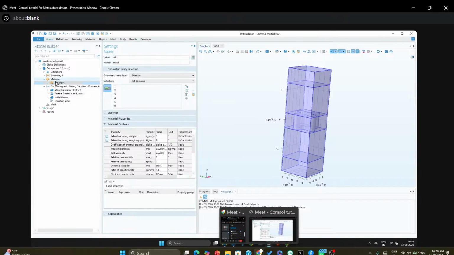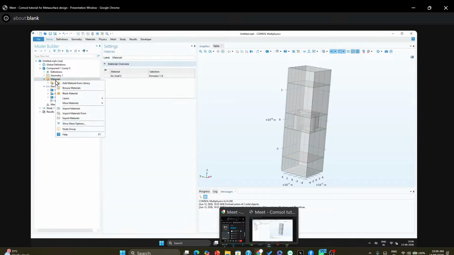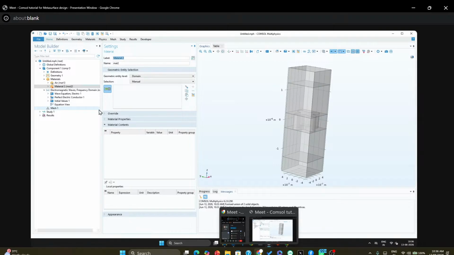So in the next section, the second material, our membrane material, I will add as a blank material. When you add this material, you can see there are no material properties coming, but as soon as you select this part, it will show refractive index, real part, and this will be red.